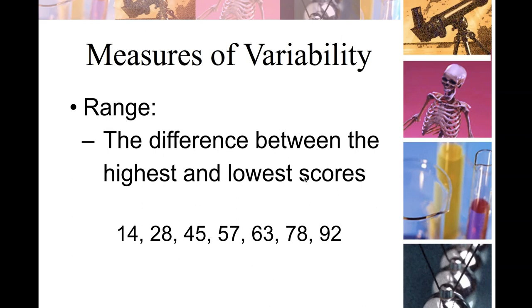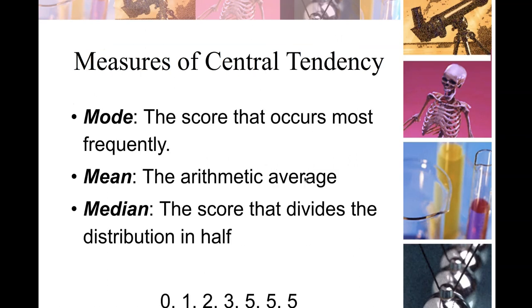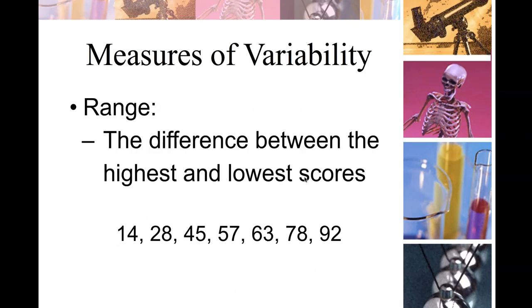Then we've got some measures of variability. And number 1, we've got range. So often, you might report the median and/or the mean and/or the mode. Usually the mean score is what we're going to report, depending on the type of data we have. And then we might also report the range.